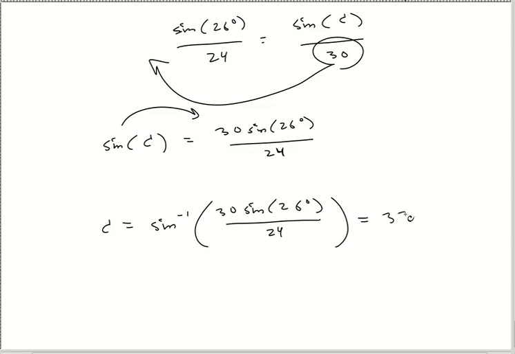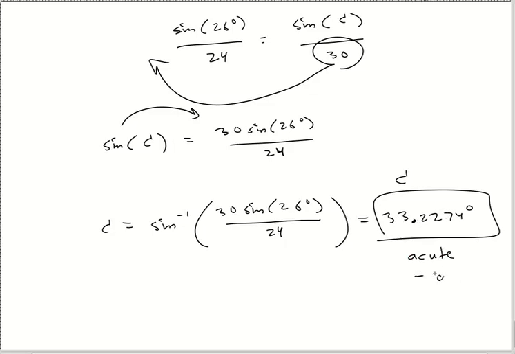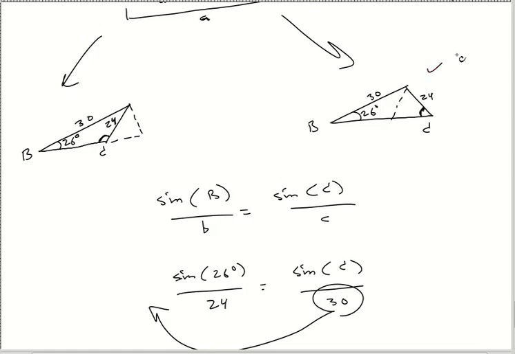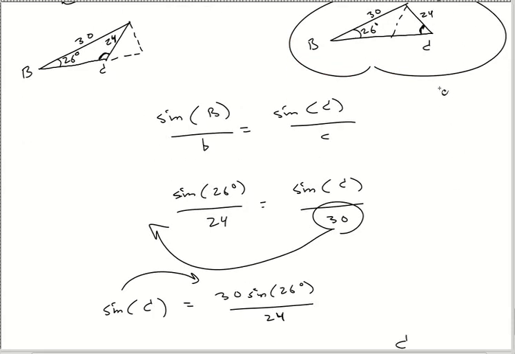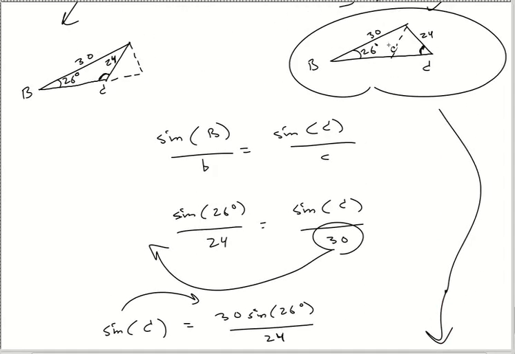And so what I got here was 33.2274 degrees, okay? Now, this is one of my answers. It truly is. This is my C angle. But the thing is that I don't know which one it goes into. Remember, we have 2 sets of answers. This is acute, isn't it? It's less than 90. So what we're actually dealing with on this guy is this one right here. This is this answer here. Okay, we're talking about that triangle. Okay, cool.